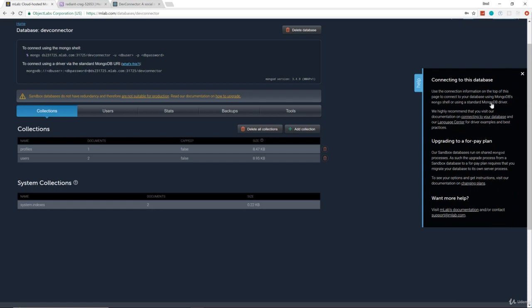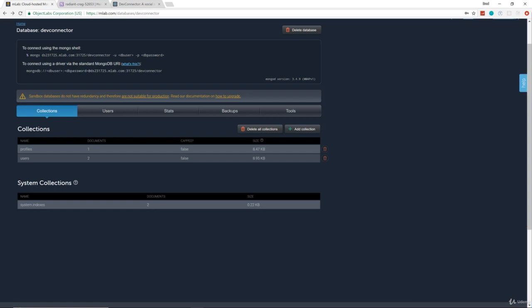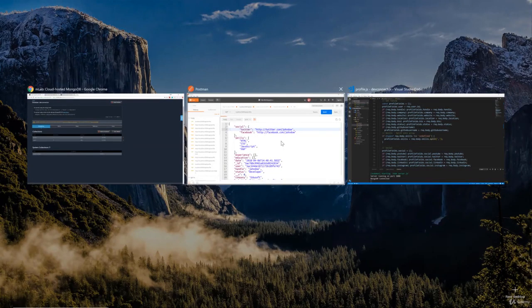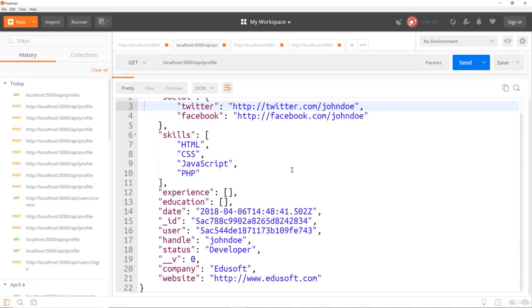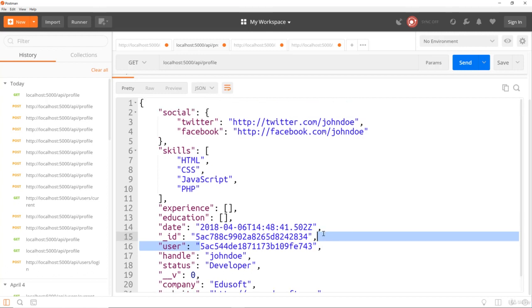All right, so hopefully you guys are understanding what's going on here. One thing I want to do before we go is, if we look at our profile, we have the user ID here, but you don't see the avatar, and you don't see the name or the email. I actually don't want the email to show on the profile because these are going to be public. But we do want the avatar and the name.